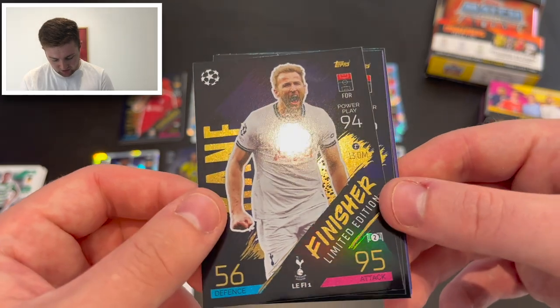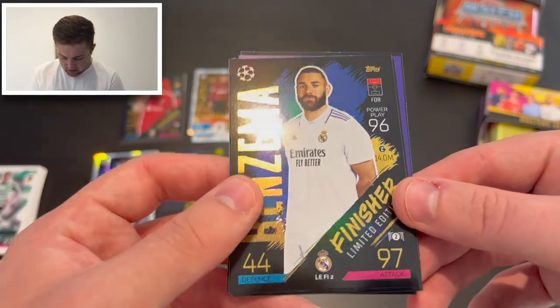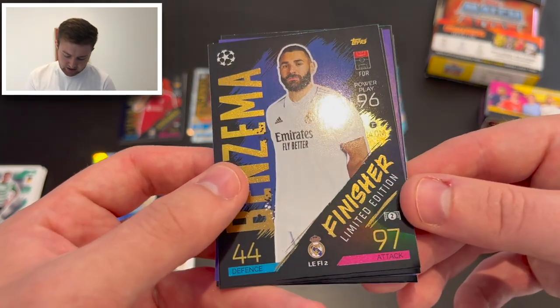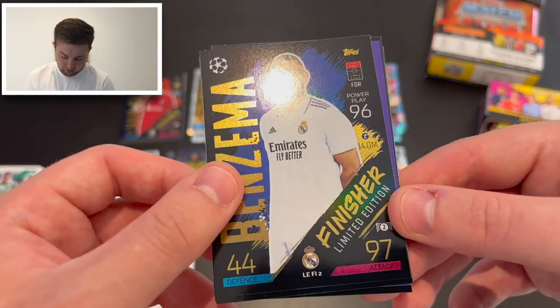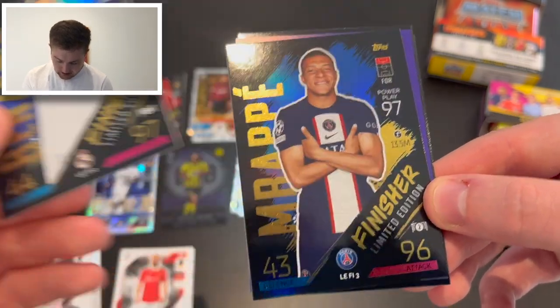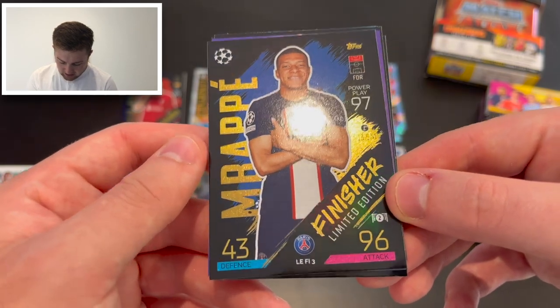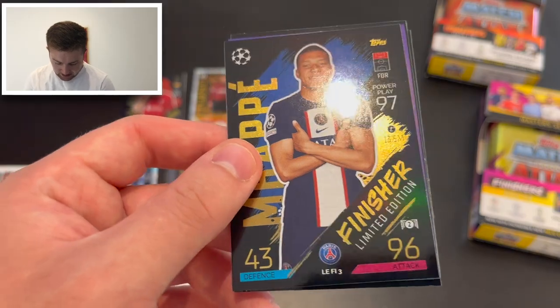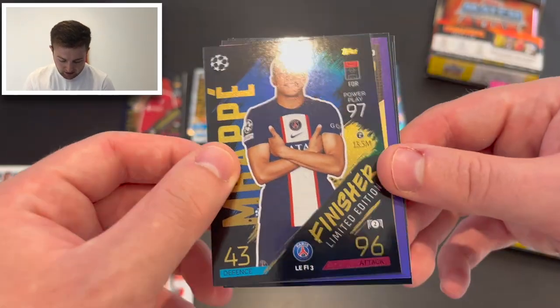So we've got Harry Kane there with 95 attack, 94 power play. Benzema there, who should hopefully win the Ballon d'Or this year for Real Madrid, with 97 attack and 96 power play. Value is as well. Where's the value on his card? 14 million. We've then got Kylian Mbappe with 96 attack and 97 power play. And he's got 13.5 million in value. Look at that. Lovely PSG blue in the background.